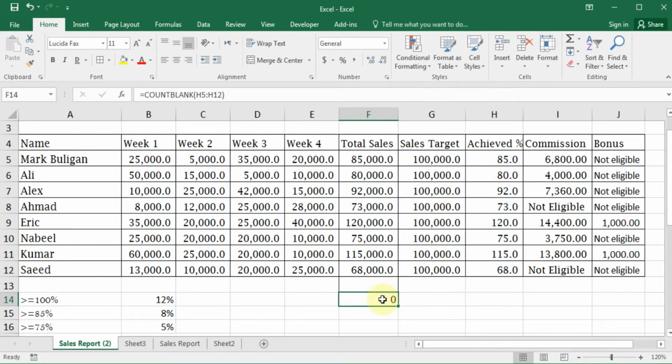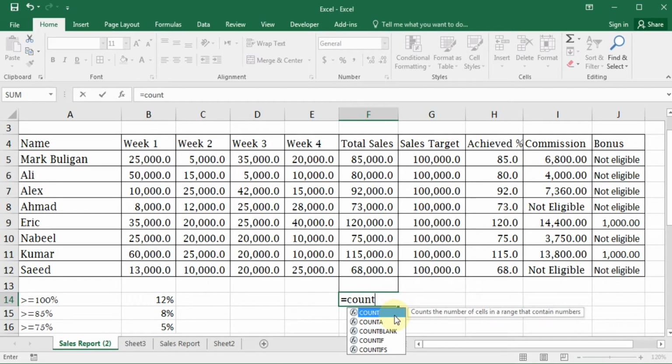Now the next easy one is COUNTA. What COUNTA will do is count all the cells which are not empty. In a simpler way, it's used to count everything in the given range. It doesn't matter if it is a string value or a numeric value, everything.